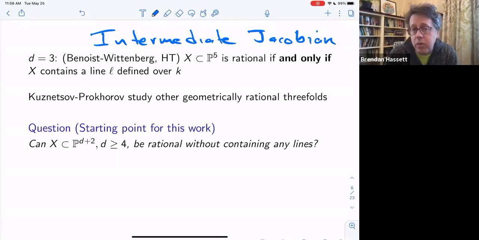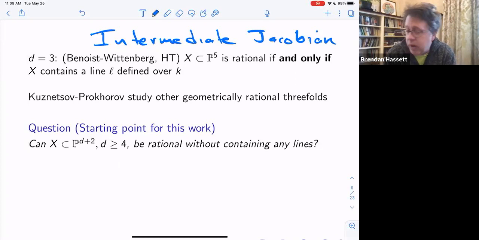And this can be used to give necessary and sufficient conditions for rationality in good situations like complete intersections of two quadrics. There are extensions of this to fields of arbitrary characteristic, again for three-folds. The Benoit Wittenberg approach covers those cases. So this is a pretty nice circumstance. There are still some open, interesting questions for three-folds, but I'm not going to dwell on this too much.